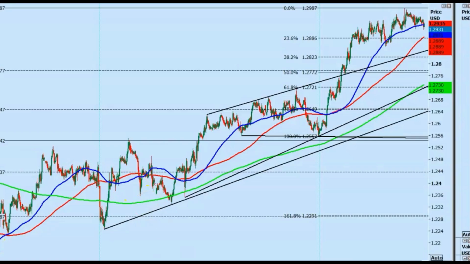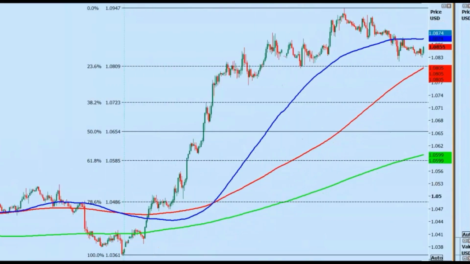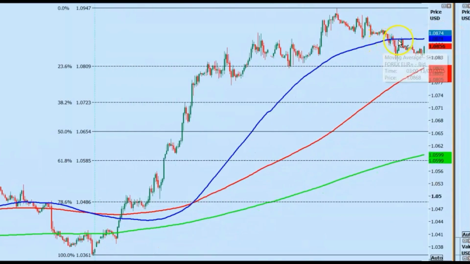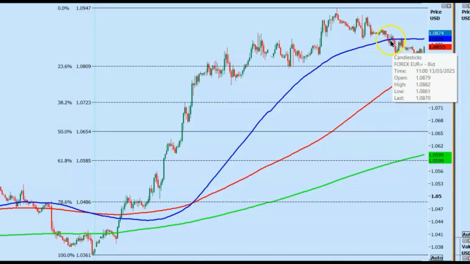And in euro, I've also got some good support levels. We did sell on the break below 108.70, 108.65 yesterday. That worked quite well if you were trading that with me, if you're a subscriber. It was a trend line that I had, and also a break below the 100-hour moving average. Pretty simple. We broke, we retested it, and down on the bounce, we got to my target of 108.20. Bang on, actually. That was pretty good. I got out at 108.30, just ahead of my target. But if you ran the trade, there was a nice 40 pips in that trade. I've got good support at 108.20, 108.10 today.